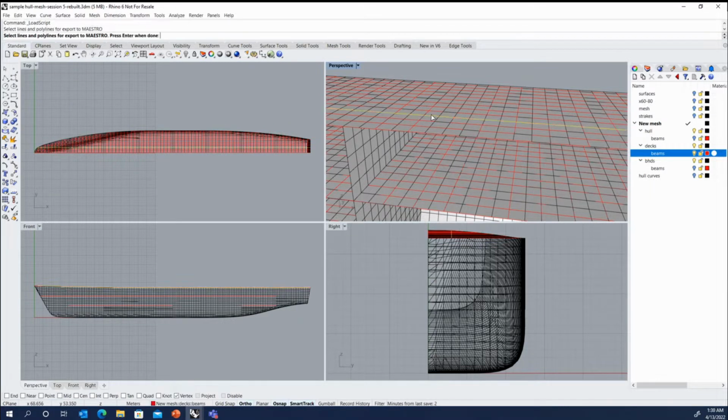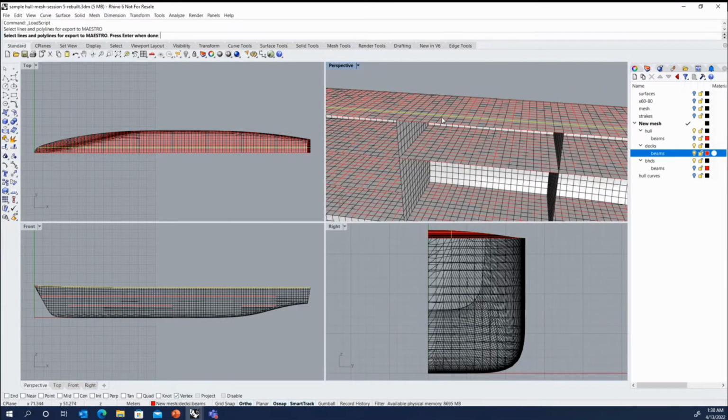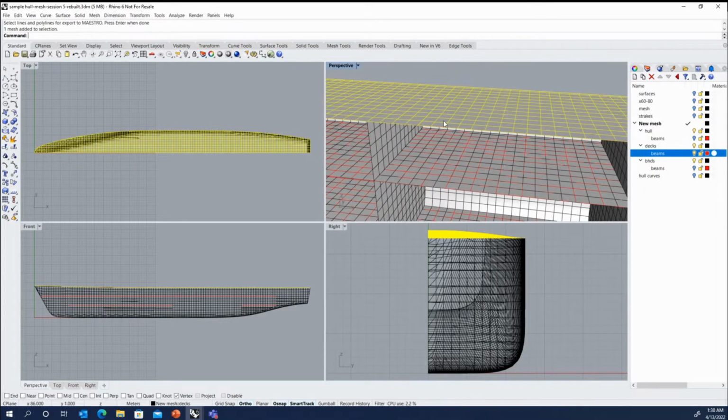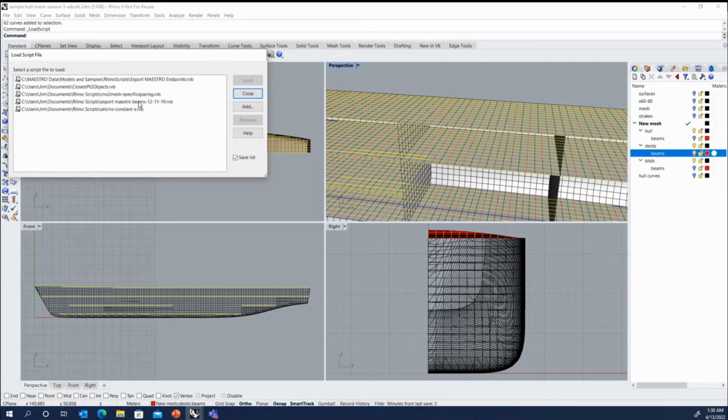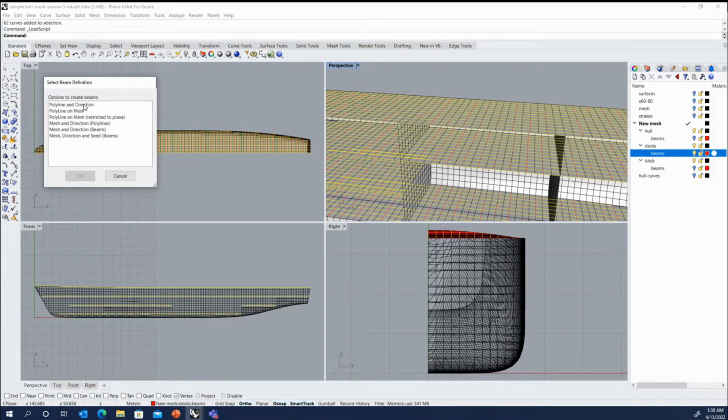So I'll grab all of the stiffeners. Okay, this is actually a good point here. As you saw earlier, I had all of these grouped, but if you start the script and then go to select the lines, you select them individually. It ignores whether or not they're members of a group. So if you want to take advantage of the fact that I've already grouped these things, you want to pre-select them.